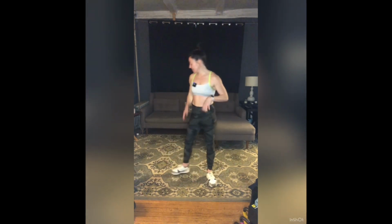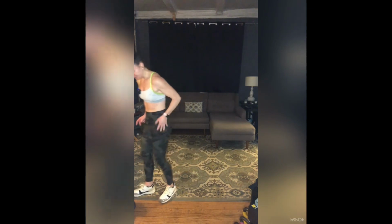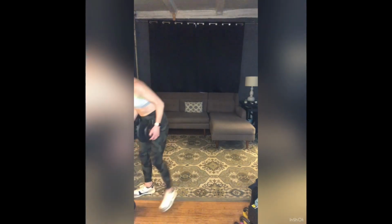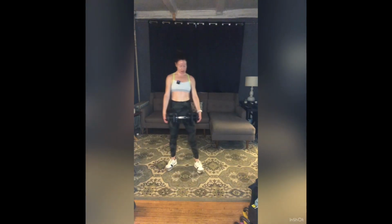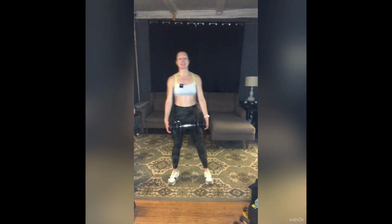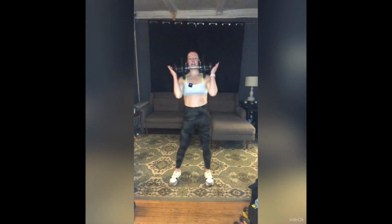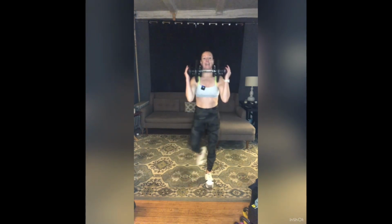We're gonna go from the top. Curtsy squats, right and left. Grabbing one weight. Five, racking at your chest. Four, left leg tucks first. Three, two, let's hit it. Going for 12 of these.